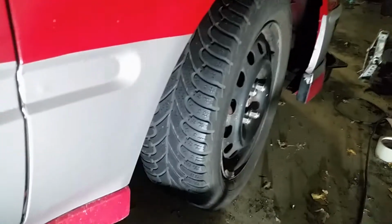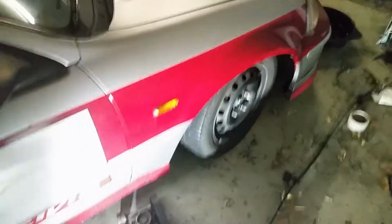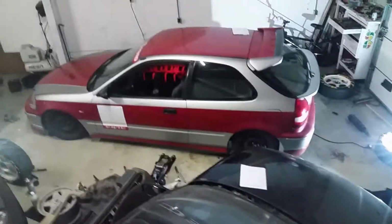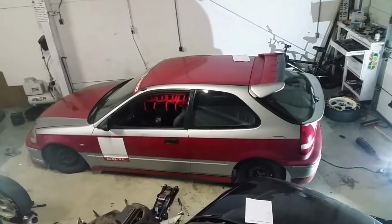There we are. Now just the front left. Time to lower the front as well. There we are, that's much better. Even though it doesn't have the good wheels, it still looks a whole lot better now it's lowered again.